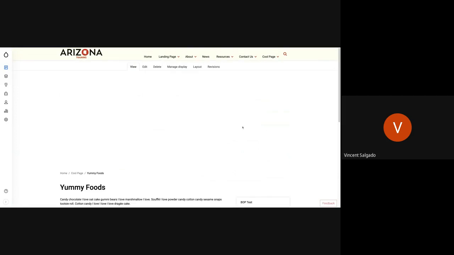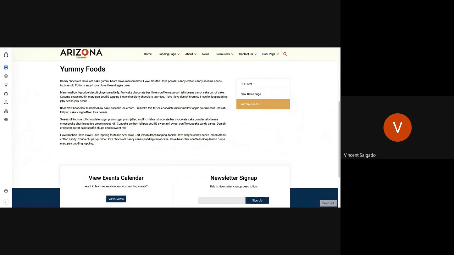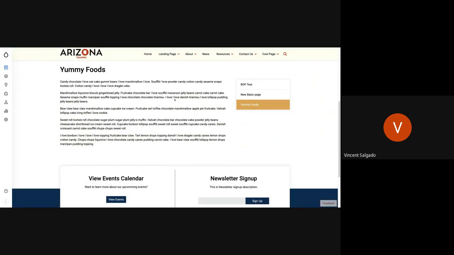When I go to Yummy Foods, we have a banner that's here. We have our text of information, and their right-hand navigation has been built out as well. So that's just something that allows it to be dynamic. You can add in the information for static pages, and that will get you to where you need to go with some pages that you may have to do for your site.